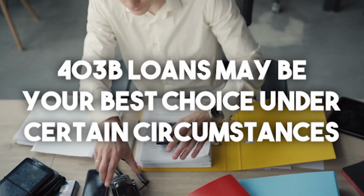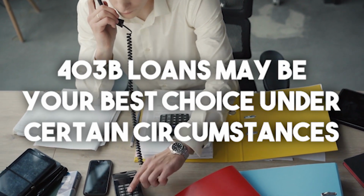Now, why would you want to take a 403(b) loan to begin with? If you're ever in a tight spot and your choice is drain the emergency savings account or put it all on your credit card, 403(b) loans may not be a bad option. Remember, you can pay this money back at any time you want to. There's no prepayment penalty. The interest rate is going to be a little bit higher than the going average rate, but more than likely, it's going to be lower than your credit card account. So you want to make sure. Credit cards might be a bad option just for the interest savings alone.